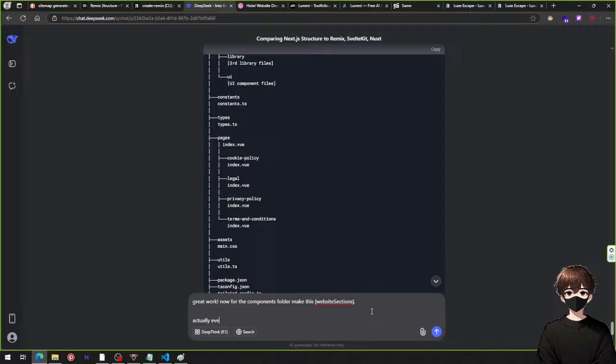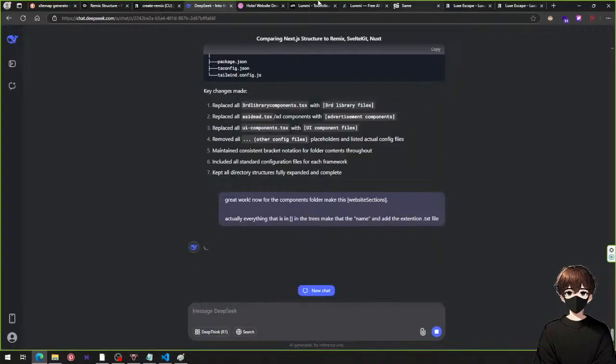Actually, everything that is in the trees, make that the name and add the .tsx file extension. Okay, I'm gonna send it.